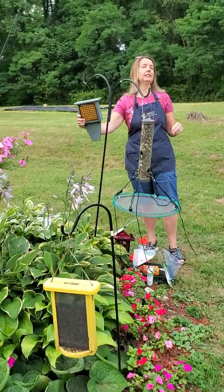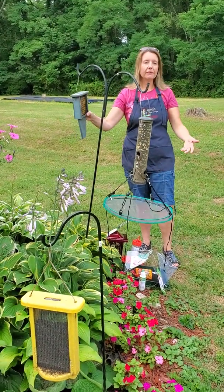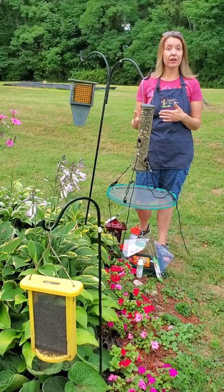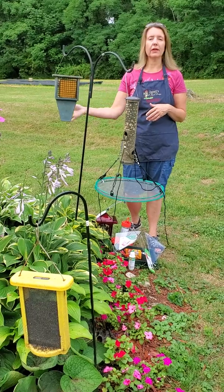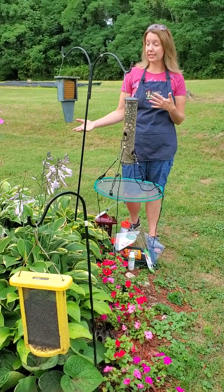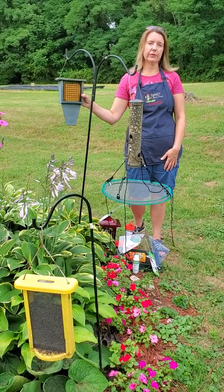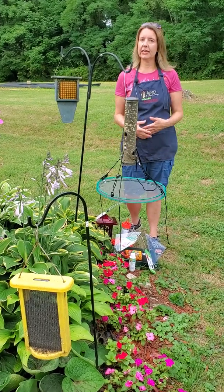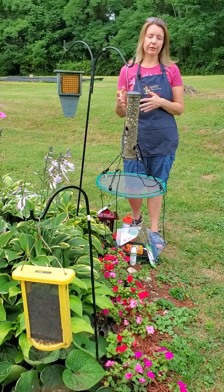And then this is a suet feeder, a tail prop suet feeder, and you don't have to use a tail prop feeder, but I think woodpeckers that are a little larger, like a red-bellied or even a red-headed, will be more comfortable on a feeder like this because there's a place for their tail. What I have in here now is an orange suet, but there's lots of different kinds, and you'll attract nuthatches and chickadees and finch and just a wide variety of birds with suet.